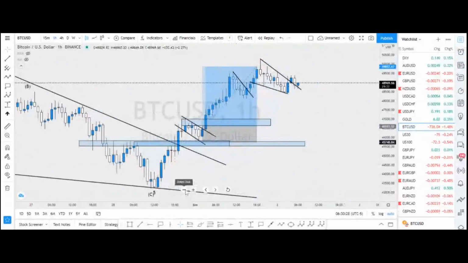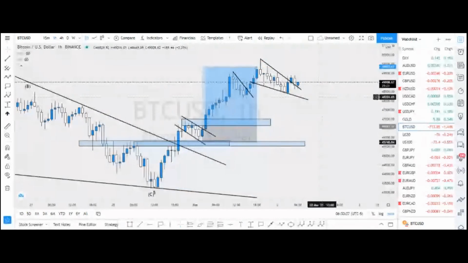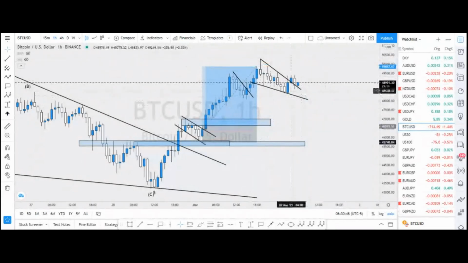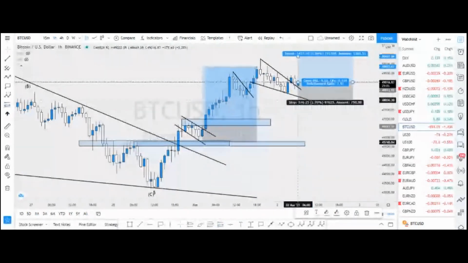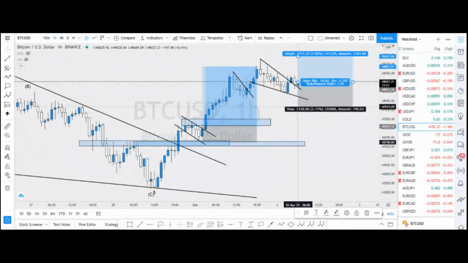Also, if I wanted to take another buy on BTC right now, I could do it. Because of what? This is a wedge in an uptrend. A wedge in an uptrend is just telling you that price might continue to the upside. There's a huge tendency of price continuing upward. So I can decide to take a buy right now. Let's check how much I'll be risking. If I take a buy at this spot and put my stop 20 points below, it should be somewhere around here.